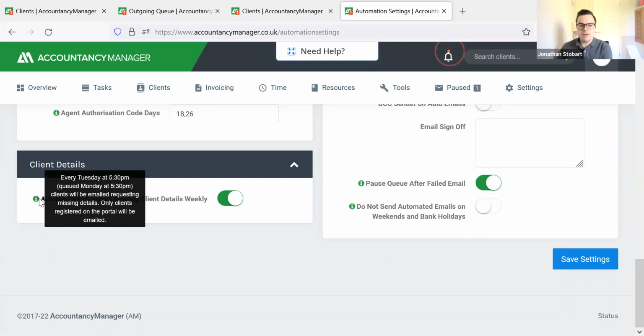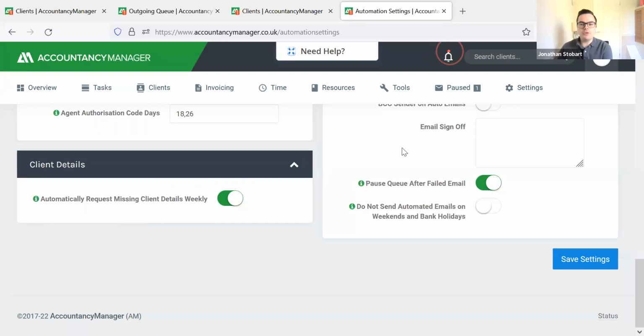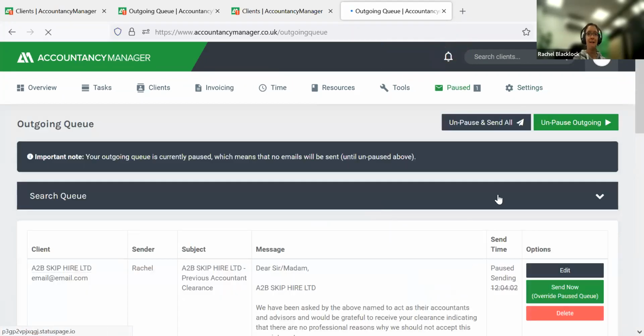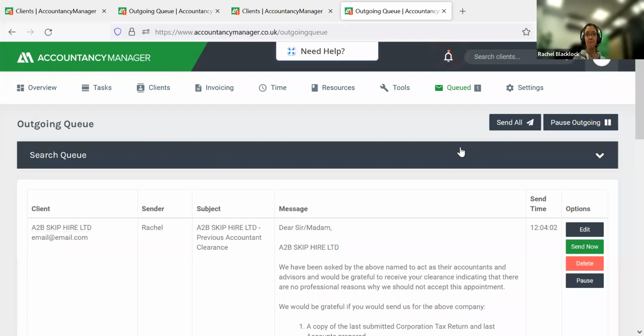Great, thanks, Rachel. Got a couple of eagle-eyed users on the call today, and we've got a question. Why does your email queue say paused, whereas somebody else's says queue on the dashboard? It may be because their queue isn't paused currently. So if I were to unpause my queue, it'd just say queue then. See the difference there? Excellent.